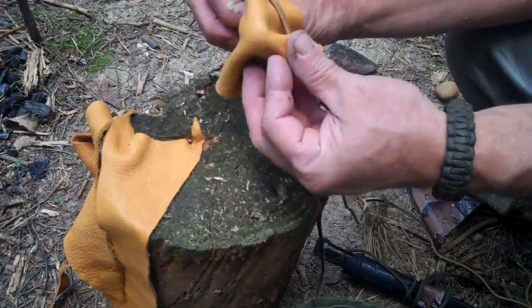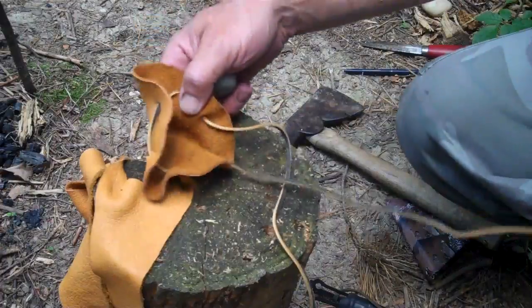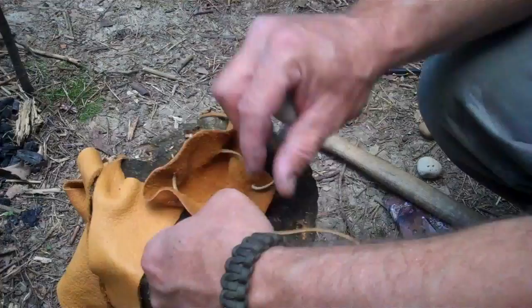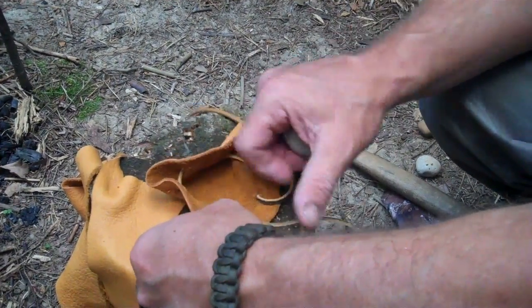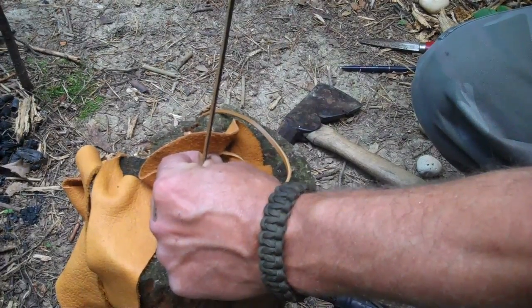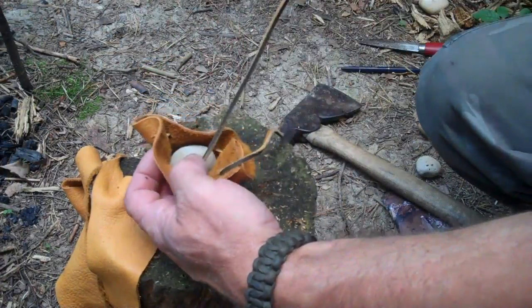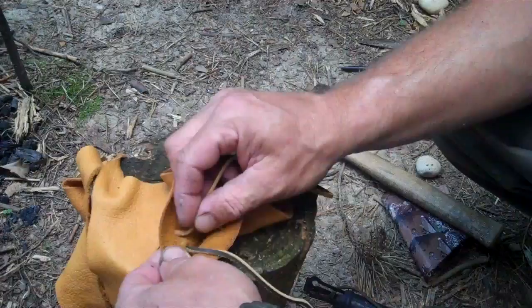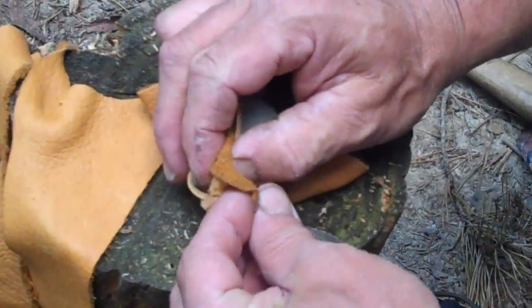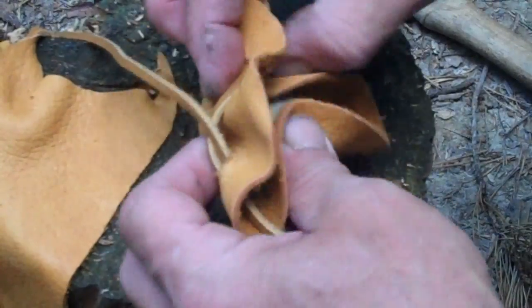This is what I mean about a little pouch — see how this is going to hold itself. The trick is, you want your longest tether to be inside, not starting from the outside. You want it to start on the inside so when it comes out, it's coming from the center. Get your rock in there, make sure it's the right size. I want to bring this tie in through that one so any strain put on this will actually tighten up tighter on the rock, giving less chance of that rock coming out.